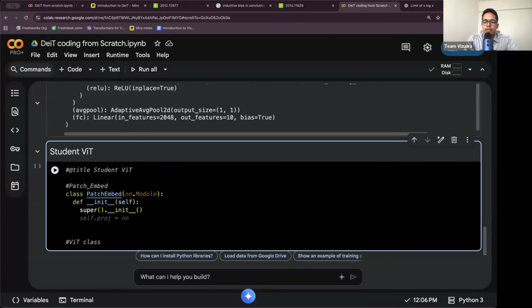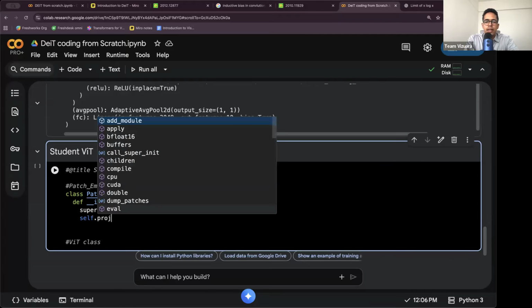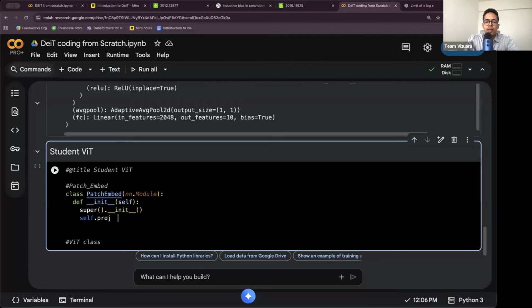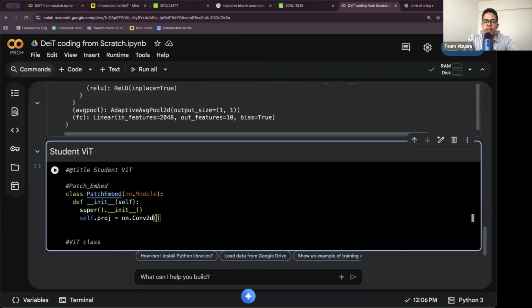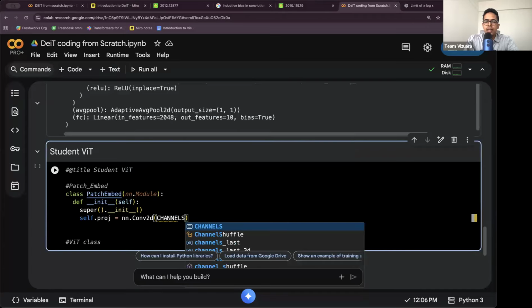I hope you remember some things from the vision transformer lecture where we created a Conv2D, a 2D convolution for patch extraction. So nn.Conv2d, where this 2D convolution had input features equal to the number of channels, which in this case is 3. In the vision transformer, it was 1 because there was no CNN. There we were just using a vision transformer, and we did not mind whether the number of channels is 1 or 3.